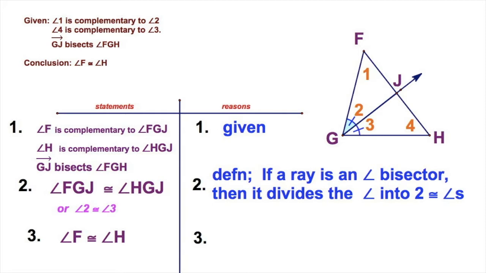But don't be jumping the gun. Don't be saying anything about transitive, because no one said they're all congruent. Now, earlier on, we made a proof, and here's the argument. 4 is complementary to 3. Remember, that means they're not the same. Let's suppose 3 is 30, right? Or let's say it's 40. Then this is going to be 50. Well, if this is 40, this is also 40. And if this is 40, this is 50. Just to give you some numbers for a concrete example.